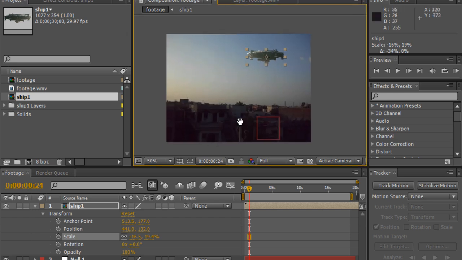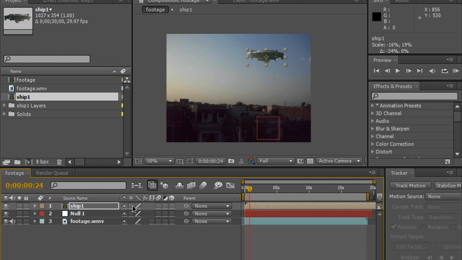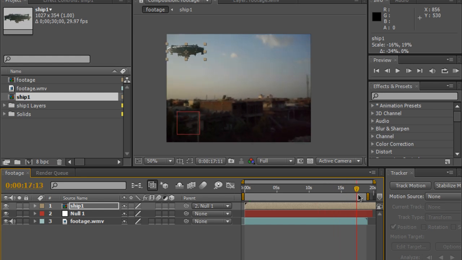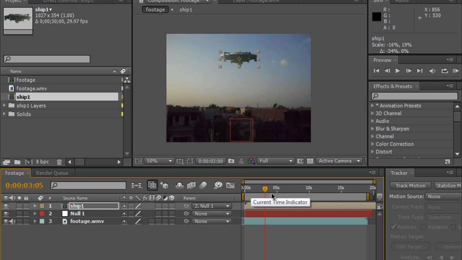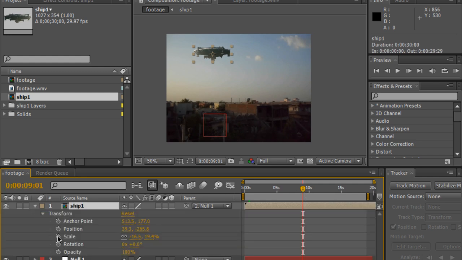So what we need to do is to parent our spaceship to our null object. Pick up the parent pick whip tool and just drag to the null one, and that will simply attach your spaceship to the background footage, as you can see. And now we will create some basic animation of the spaceship flying forward, and to do that we just need to keyframe the position.